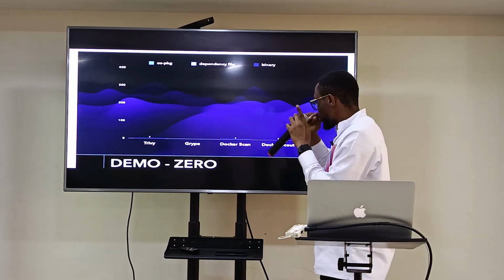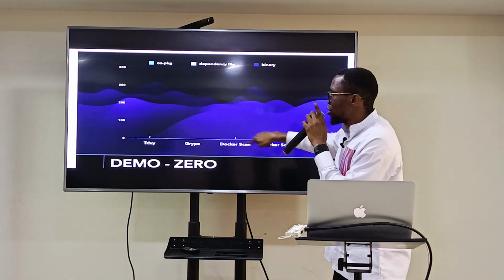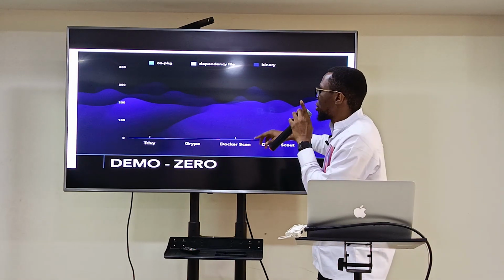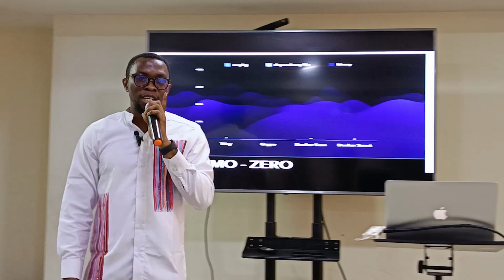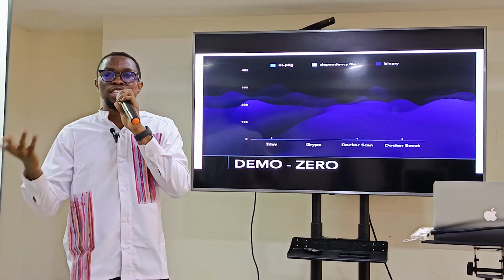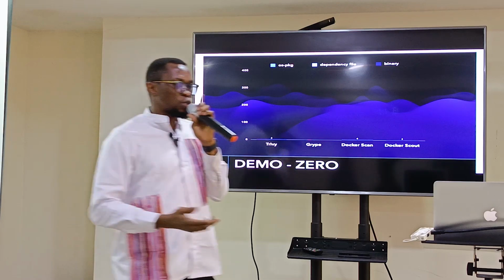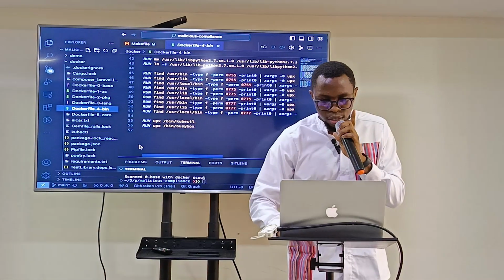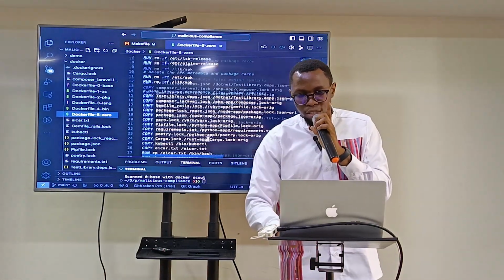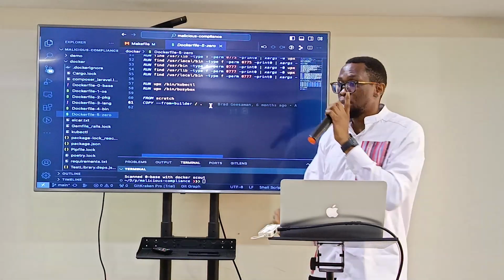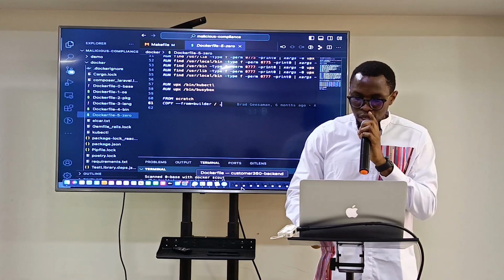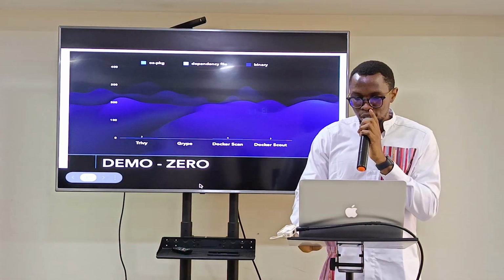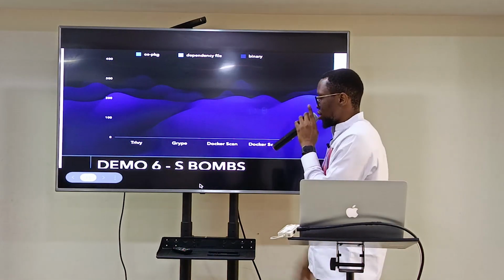But we don't want any CVEs to be there. So we need to find a way to let the scanners not detect anything. Given that Docker works in layers, what happens if we do a multi-stage build? A multi-stage build, and we package all the binaries in the first image. And in this one, we basically just copy whatever are the results and put it here. When you scan this, what do you think will be the result? The trick there is, since Docker works in layers, you won't get any CVEs here.